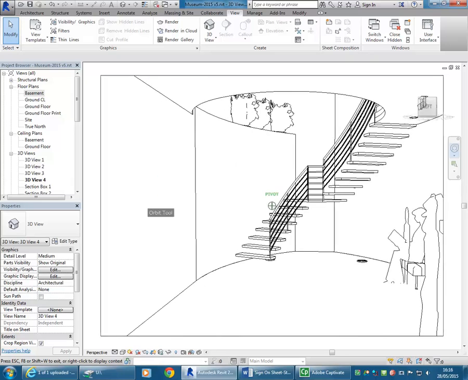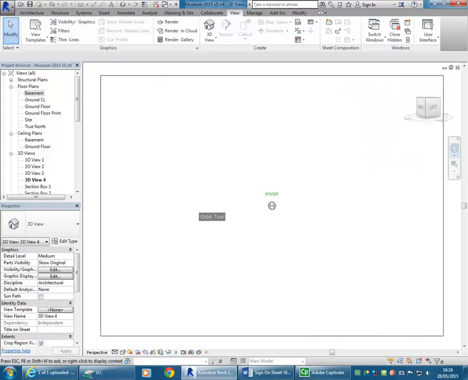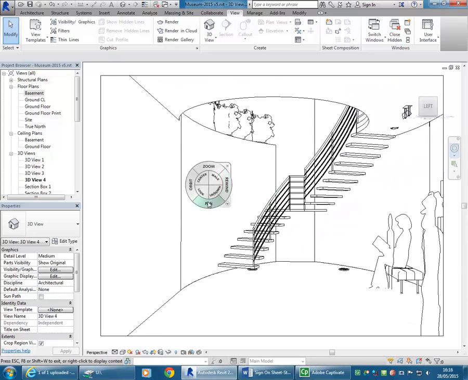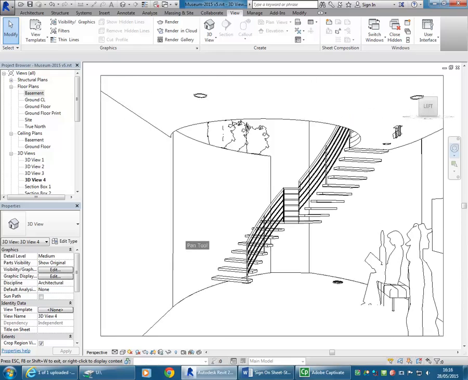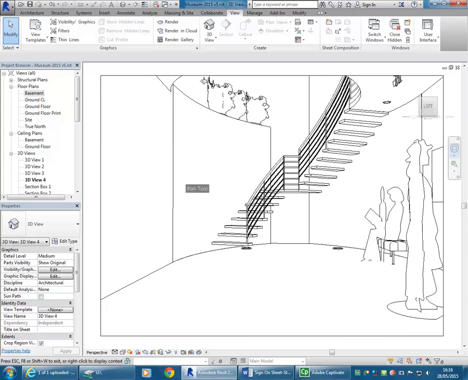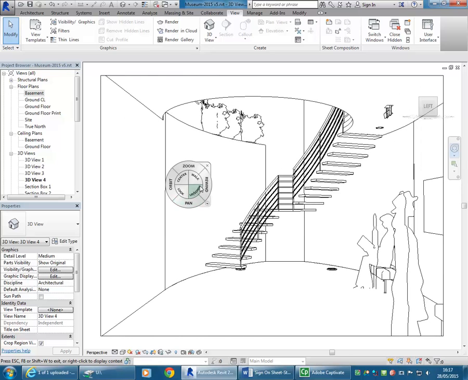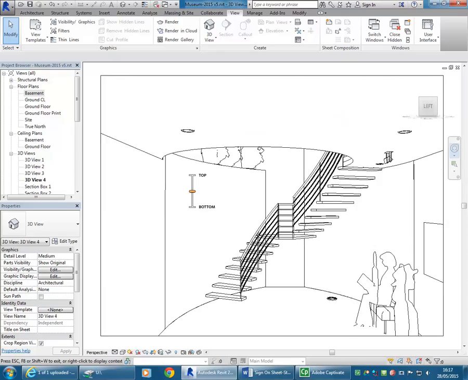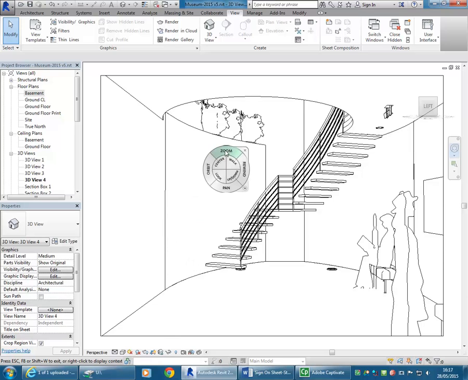You can also use orbit, which is orbiting around that target point. Pan is another useful one. So this is different to a normal pan. It's lifting the camera and the target up together or down. And then we have up down, which is similar, but only goes up and down. And then the one I want to use mainly is walk.